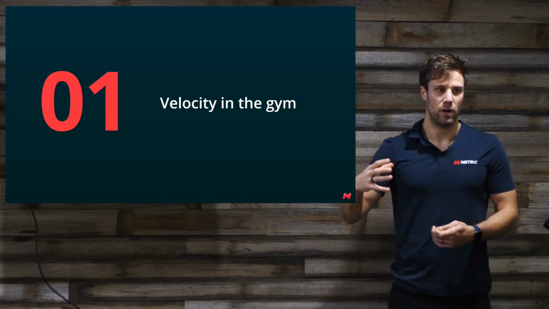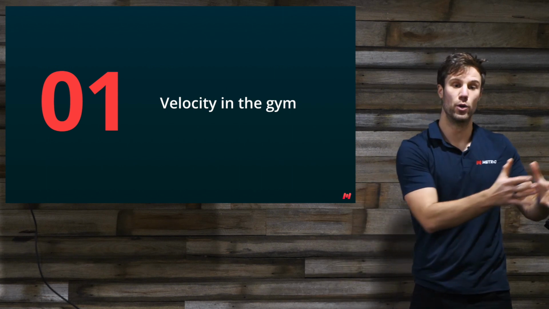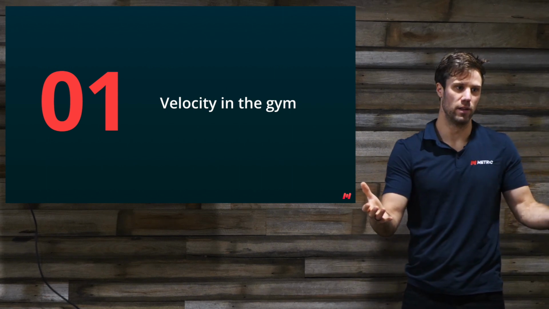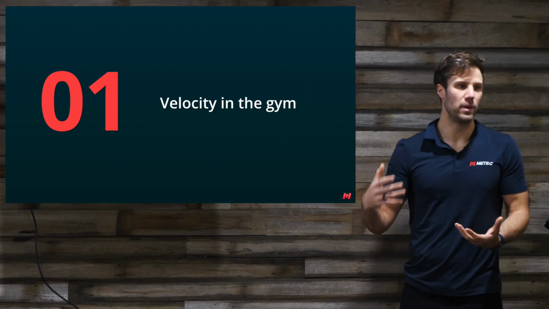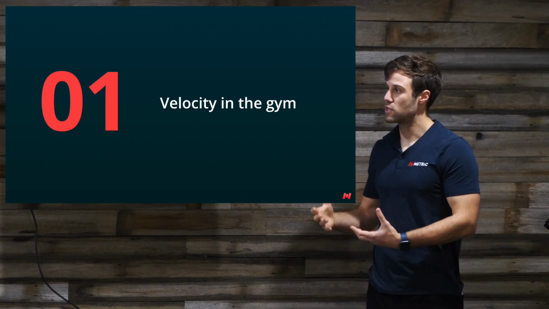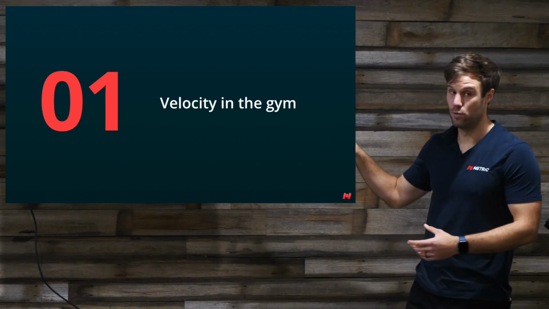data and going, okay, well, it looks slow, but how slow? And how slow is it compared to what you were last week? Are you always just a slow lifter, so that's your baseline and it doesn't really matter? Or are you normally really poppy and really fast, but today you're moving slow compared to those numbers, so should we adjust? Should we make changes? And we'll talk about how to use that data in a second.